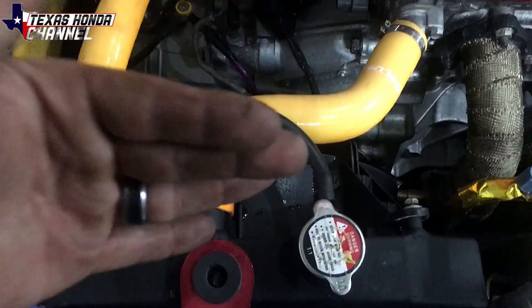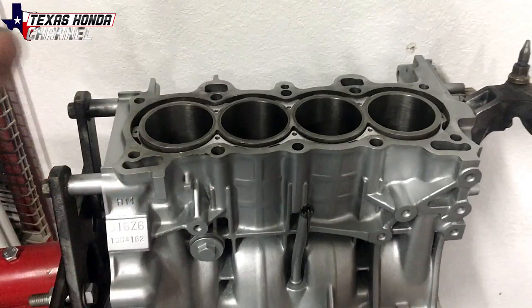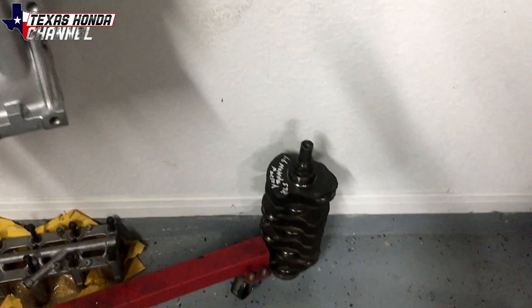But anyways, I got the engine back from the machine shop, freshly honed with the block guard in. They checked everything. It's all standard size on the looser end, which is good because we need the loose end specs. And the crankshaft is a Z6 crank and it is in really good shape. They polished it and everything's good. So now I got to order my pistons.